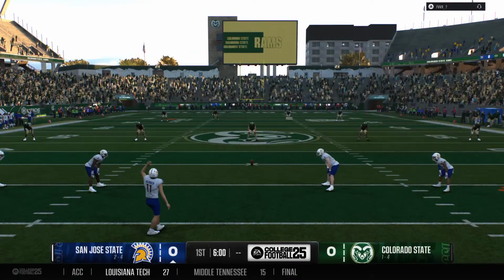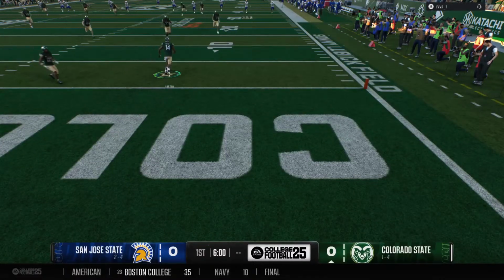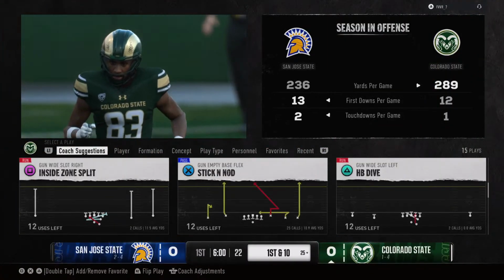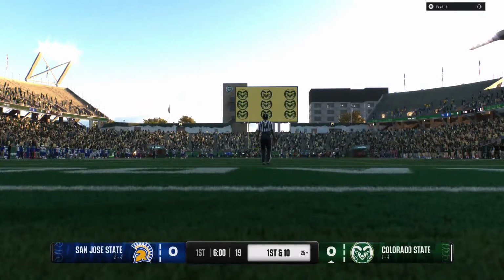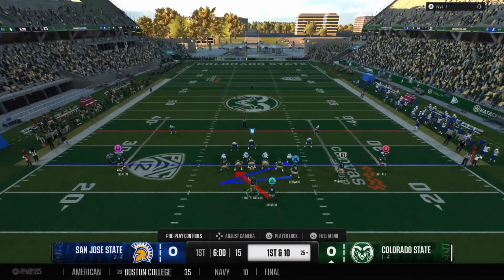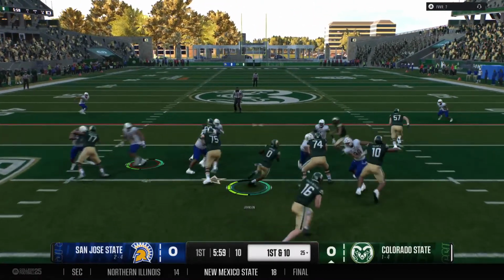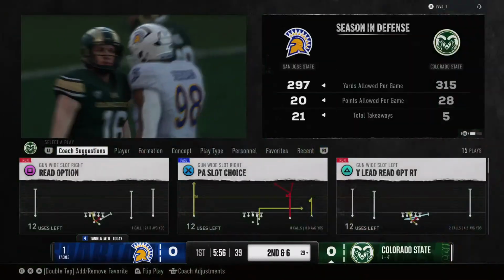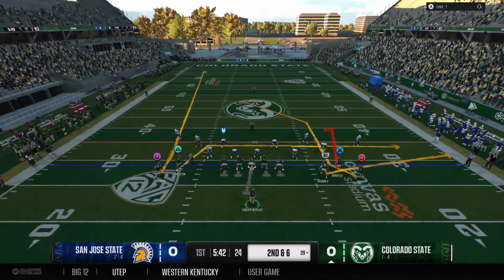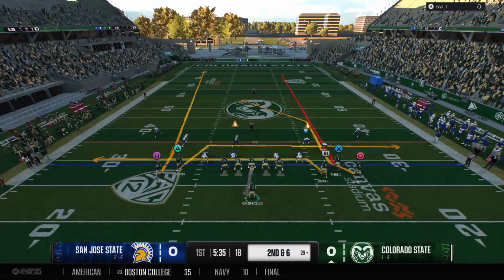And the Spartans will kick it away to start. The kickoff bounces through the end zone. They'll bring it out to the 25. A first down for the offense. They move the tight end all over. From the shotgun, the handoff to the back. Finds that crease, and he's got 4 out to the 29. And that's a really nice play. It's impressive. When it's first down and the defense thinks you might be running the football, you still can line up. You can get some movement at the point of attack and find a little crease for your running back.